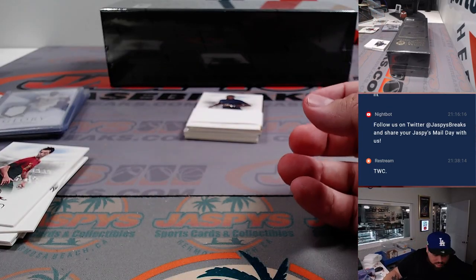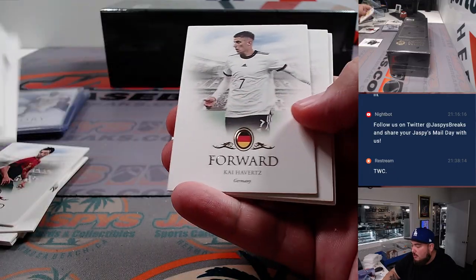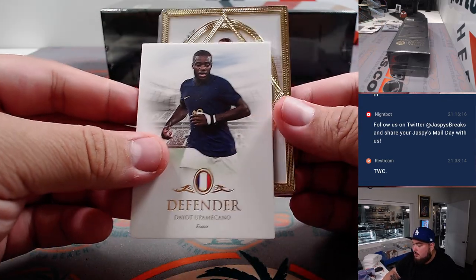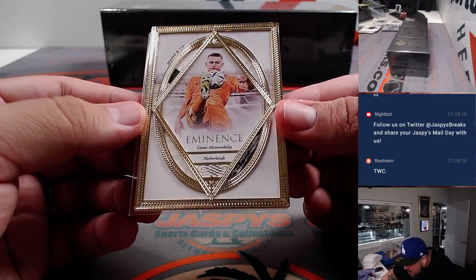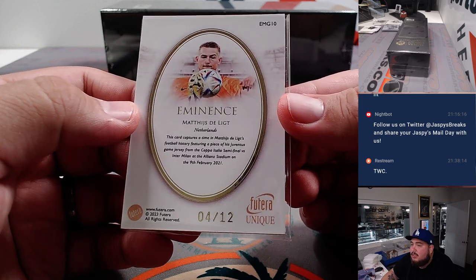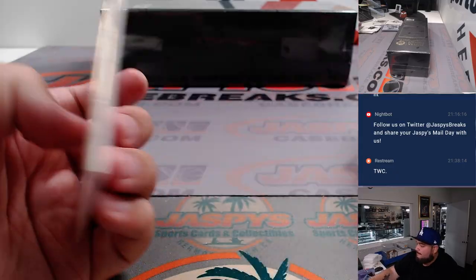Alrighty, here we go. There's a gold plate one coming up. Alright, Neymar, Wilfred, Inoto, Kai Havertz, Ederson, Deo. And then behind Deo is a Eminence game memorabilia for the Netherlands. I think it's like Matthias, right? Letter M. Going to John. Nice, 4 out of 12. It's like gold plate. This is heavy, too. It's pretty cool.